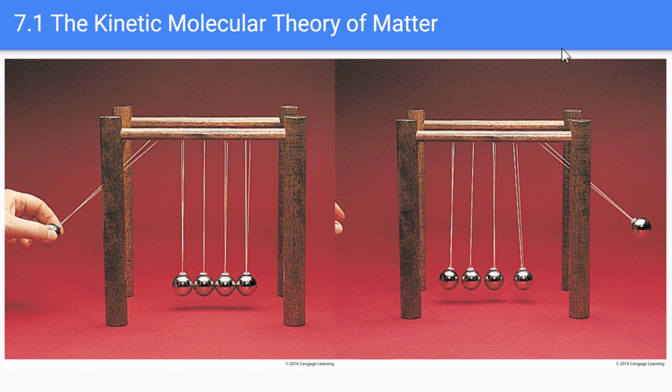You probably remember this little clacky ball machine that probably sits on some of your desks or a parent's desk. When the ball is being raised, it has very high potential energy and very low kinetic energy. When the ball is released, the energy is transferred through one ball and then through all of the other ones, so the ball on the right-hand side ends up getting a lot of molecular movement. One of the reasons this goes back and forth a lot is that the collisions are mostly elastic.